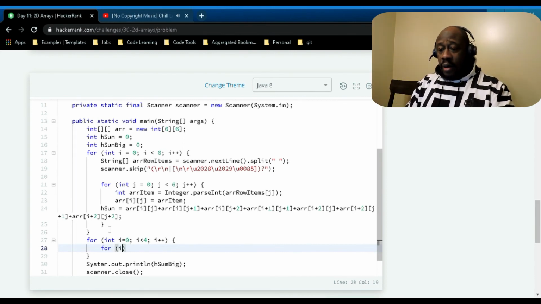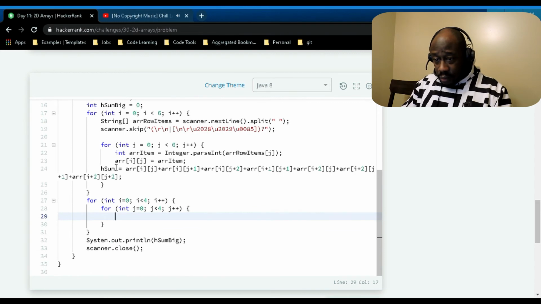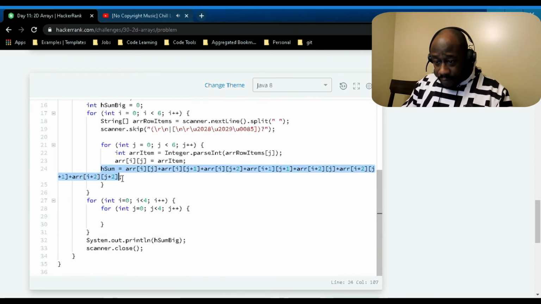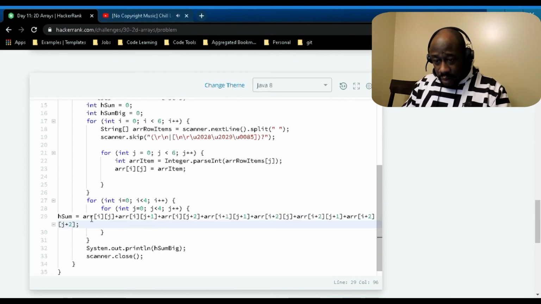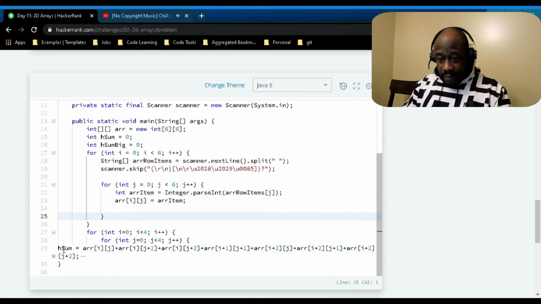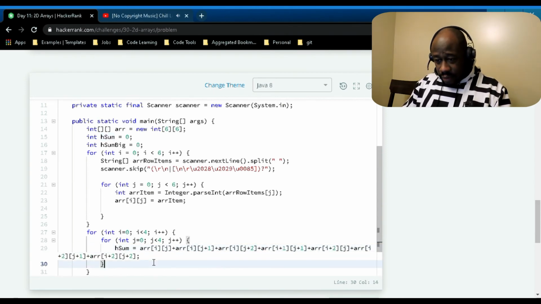So for int j equals 0, j less than 4, j plus plus, and now we're going to do the sum. That'll go right here. We need to indent sum. That goes right there.